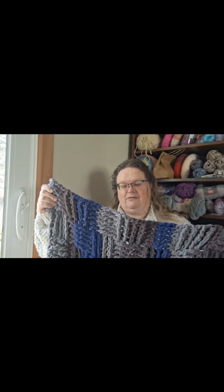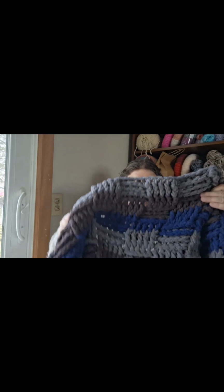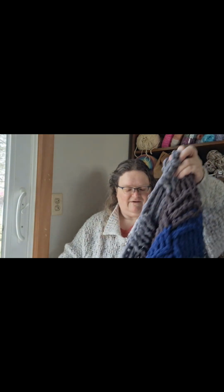And this is a favorite of mine because it goes so quickly. I made this in about a week. It's out of 4 skeins, 4 or 5 skeins of Ogo. I think I had 5. Yeah, I think I had 5. So I used most of the 5th one. And I think there was maybe part of one color left.